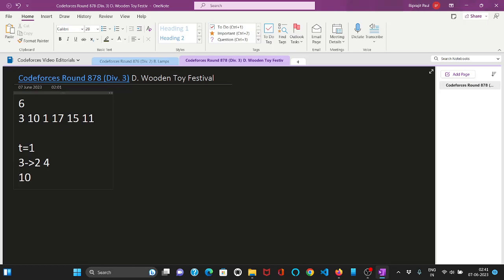Then similarly for 10, this will come as 9 to 11. And for 1, this range would be 0 to 2.